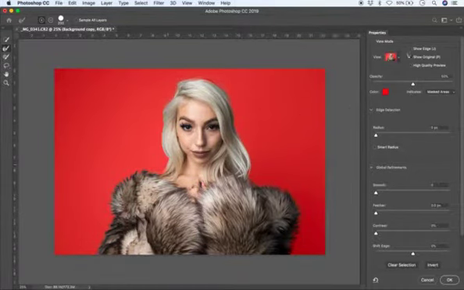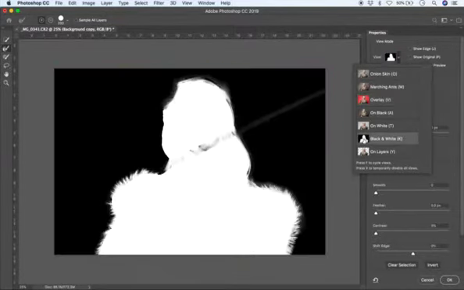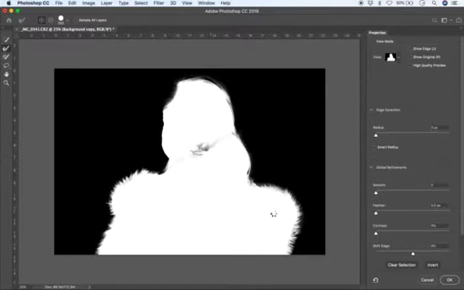If you need to change to see what you're selecting, over on the right side in the properties, you'll see on the top a drop down button next to where it says View, and you can change that to see more in depth. So if you want to see black and white, you can see black and white, see what's being selected, and go from there.